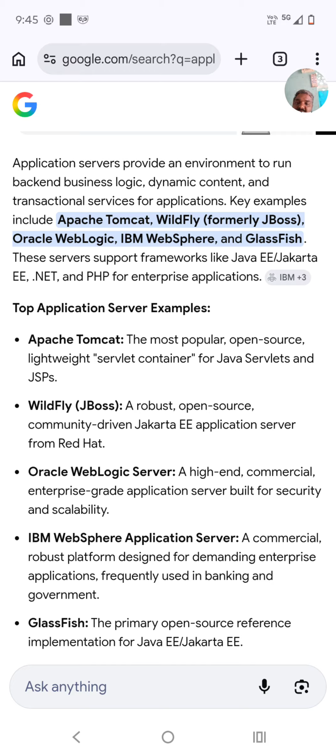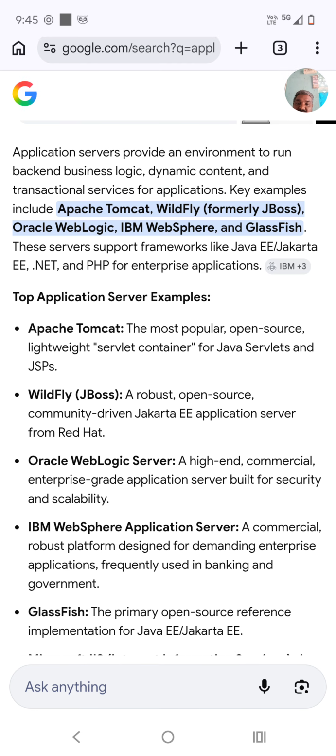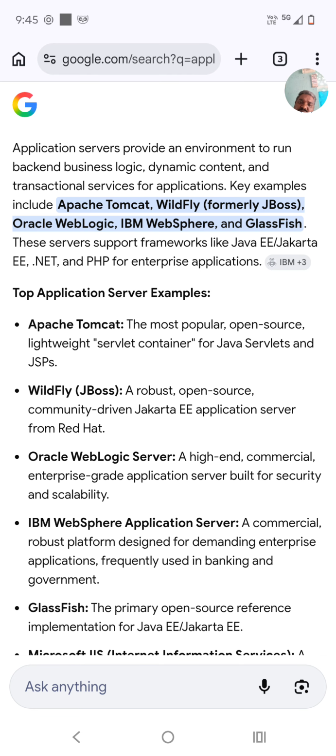Imagine, Oracle generally delivers very good products, right? So WebLogic is again a little bit more advanced compared to Tomcat and JBoss.